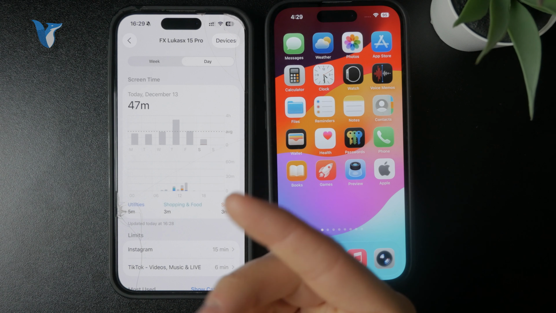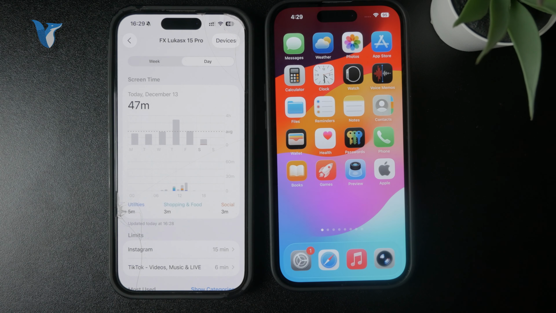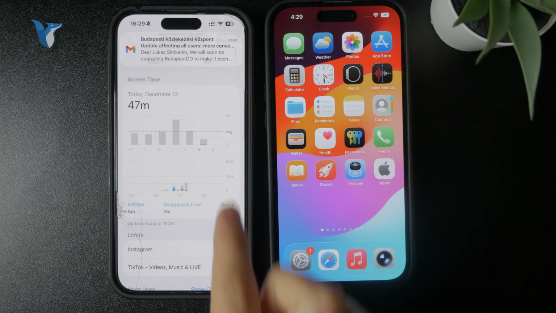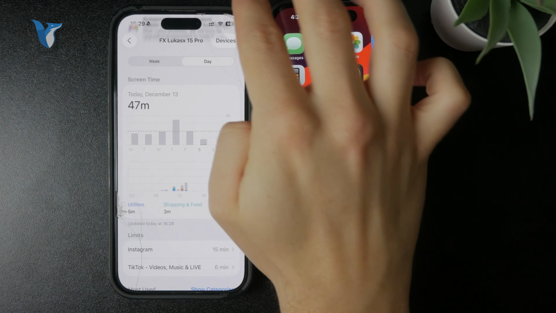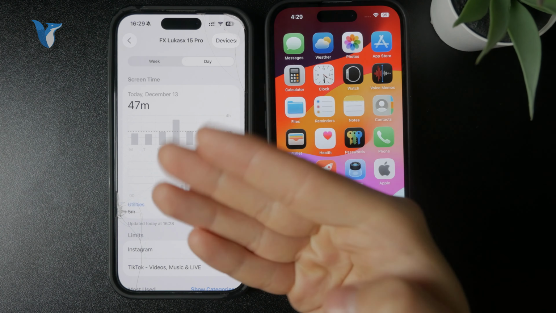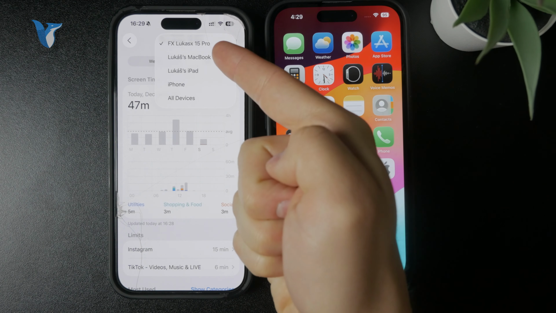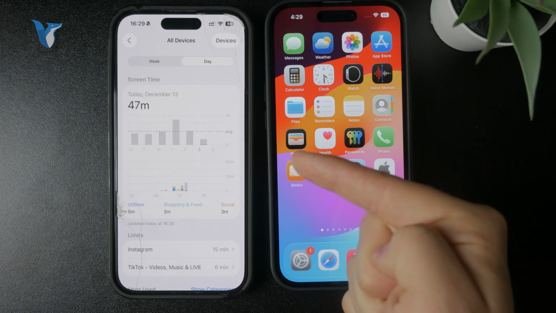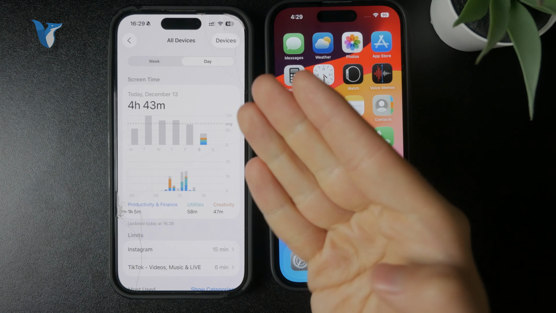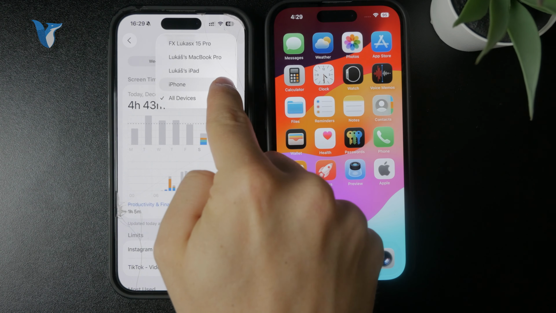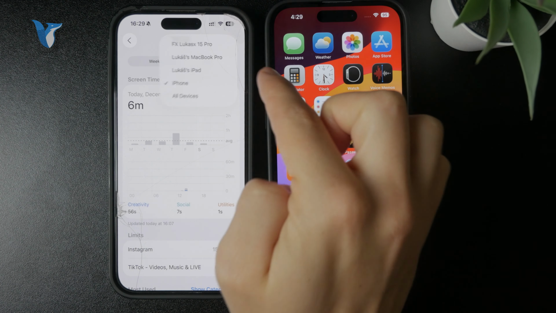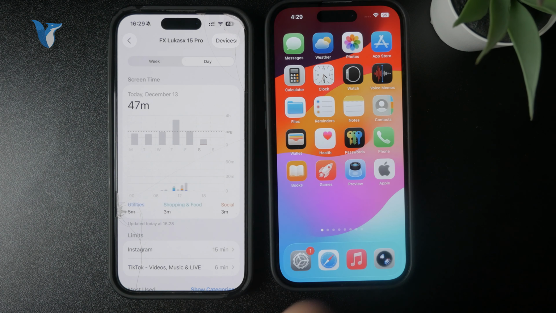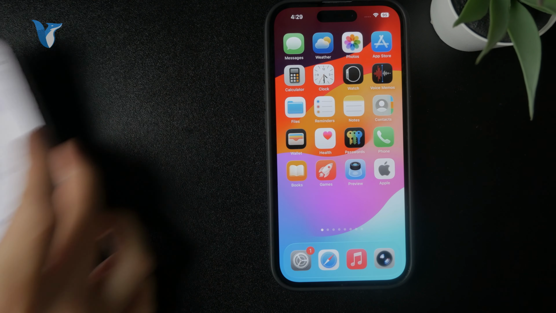Because if you have more devices synced with that Apple ID or with that account, it is possible that you are seeing it all put together in a summary from all devices, which might include your iPad, MacBook, whatever, or you can also switch between the devices. So this might cause some issues. Right? So just make sure you have the proper view that you are looking at. But then if it's still causing some issues, I would try to find the solution elsewhere.